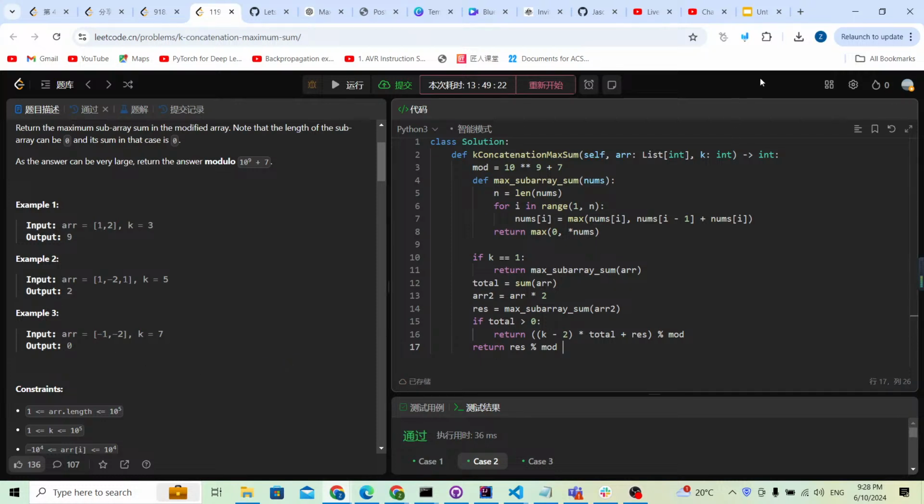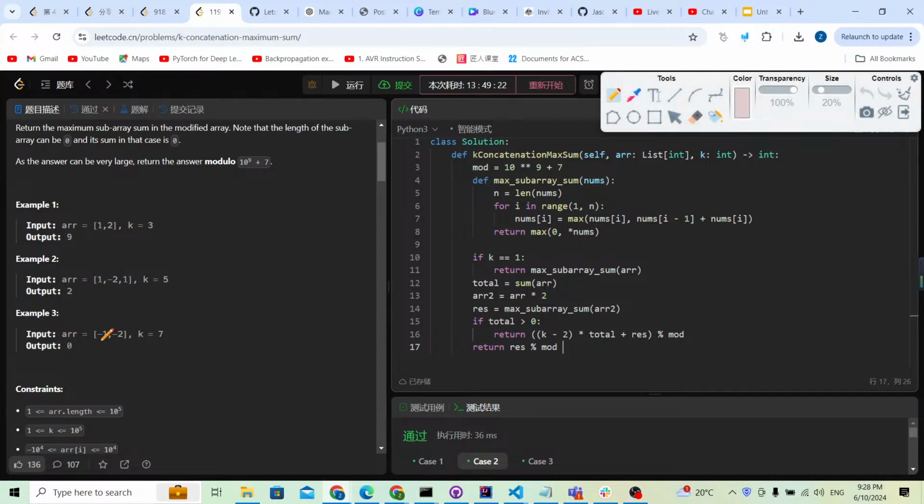So in this example, it is a -1 and -2, but the result is 0. But we can have some other values. So for example, we're going to have a -5 and 2, so the total sum is going to be less than 0.